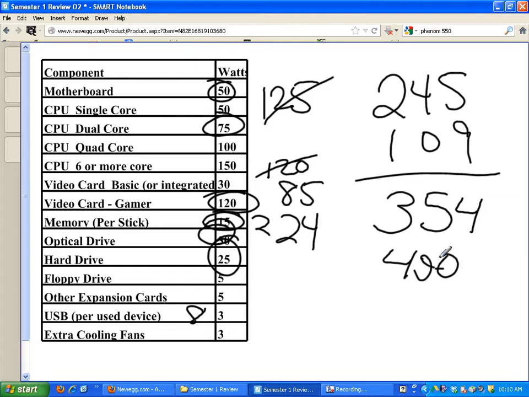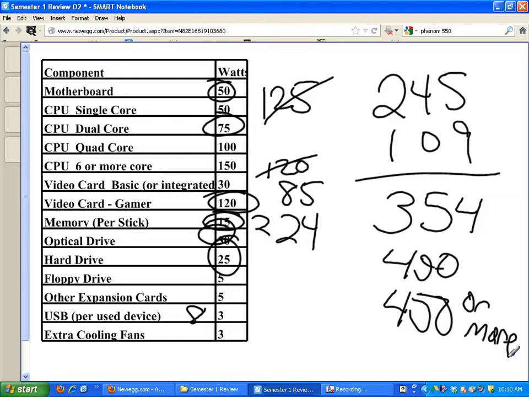If I show you a power supply that's 550 watts, and I said, is this good for the recommended? Is the answer true or false? It's 450 or more.